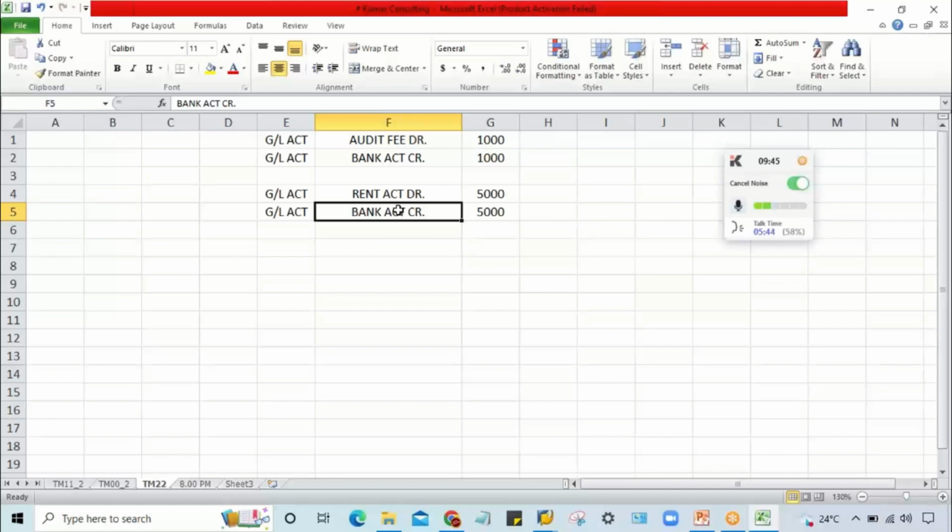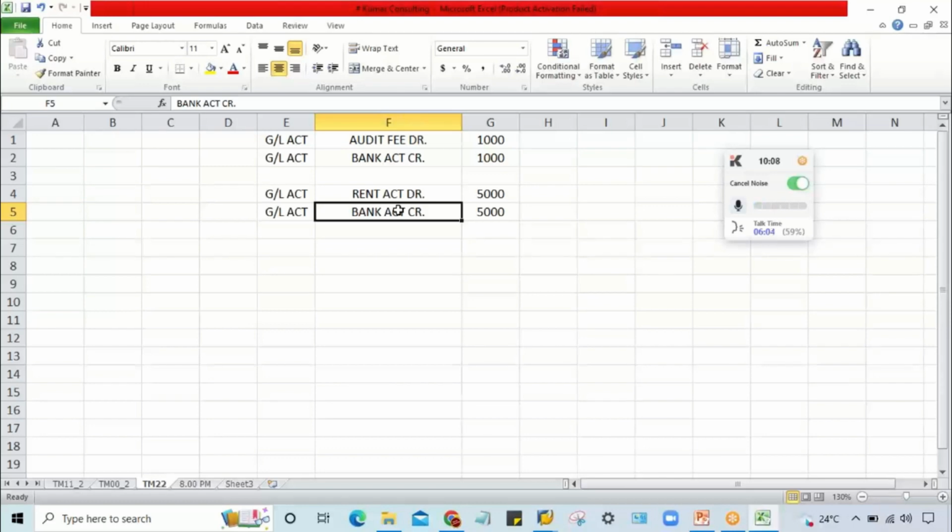So in accounts payable, first of all, we receive the invoice. The invoice will be posted into the SAP system, and the payment is going to be released after 30 days, after 45 days. So the invoice is posted today and the payment is released, let's suppose, after 30 days.